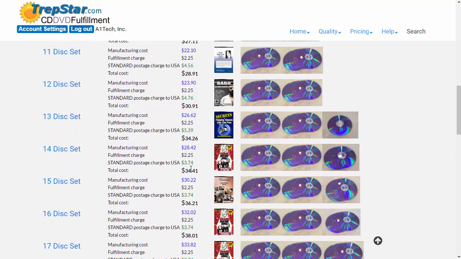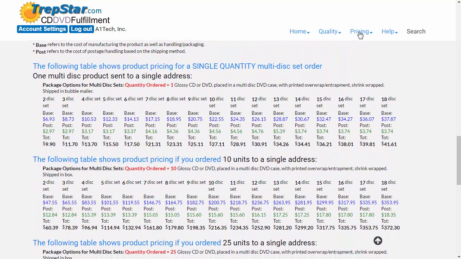This shows you some of the pricing, but let's go down to this table. Once again, this was pricing multi-disc sets. When you scroll down, you'll see what it's going to cost if you ordered a single unit. For a two-disc set, including shipping, handling, everything, is $9.90. It's only a few dollars more than a single disc would be. So you can see what the price would be to ship an 18-disc set. The actual cost of the product is $37.87, and then shipping, because we can send it at a media rate, it's not a lot of extra cost for shipping.